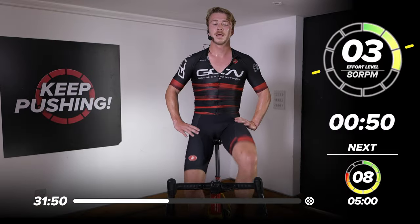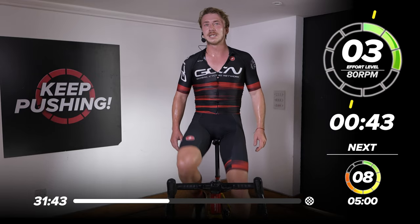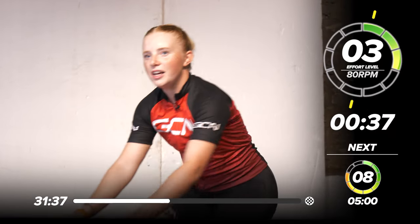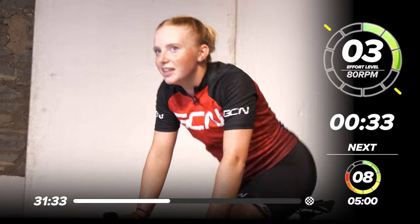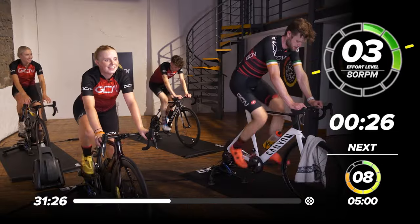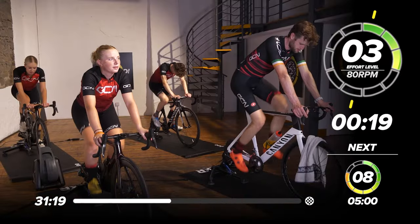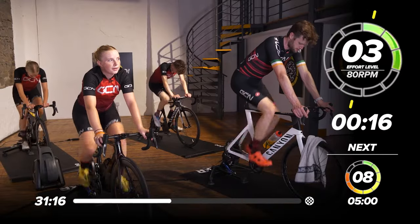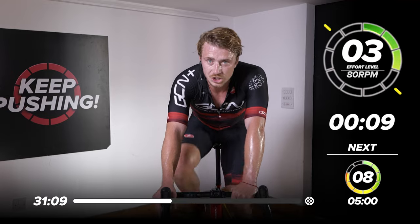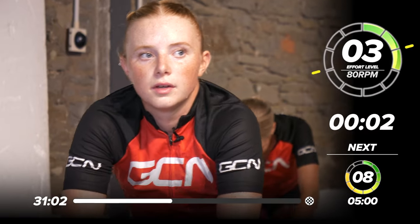We've got 50 seconds. Maddie, I want to see a nice celebration from you at the end of this next effort. 'Yeah, for sure.' Then we're over halfway — you're a sprinter, you've got this. 30 seconds. Morgan's looking cool as a cucumber, with Katie right there not giving in. 20 seconds to go. Think about your gears now, think about the next effort — just take it one minute at a time. 10 seconds. Select the gear and resistance now so you're ready. Five, four, three, two, one.